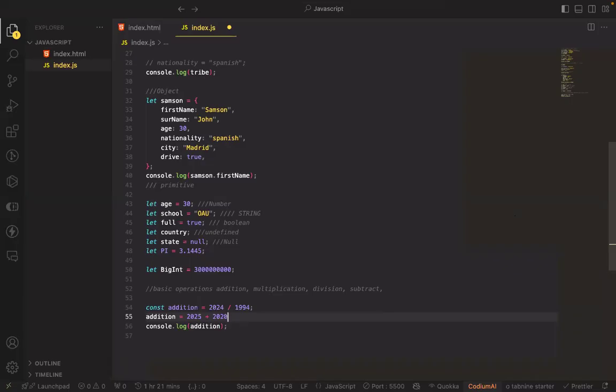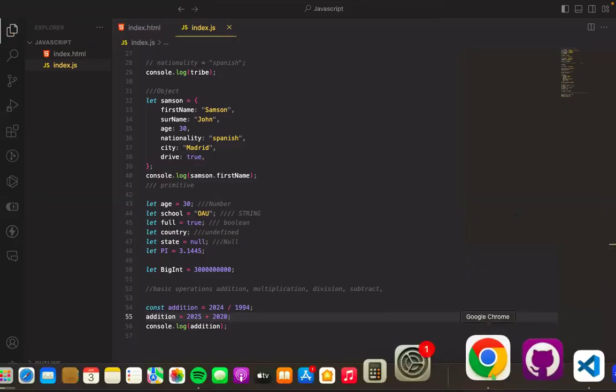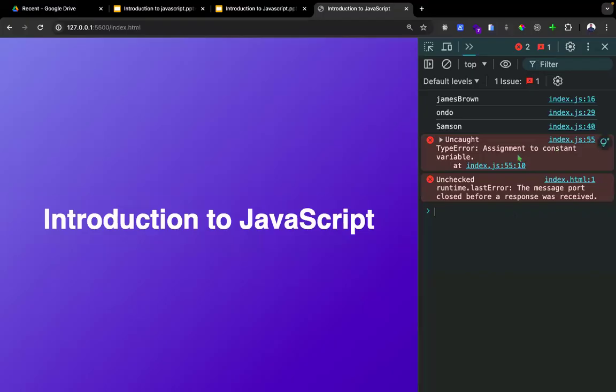This is what reassignment means. That means you have defined it first of all, and you are now coming to another line and reassigning it again. That is what reassignment means. With what I did, you can see that on this line, it's telling me assignment to a const variable.